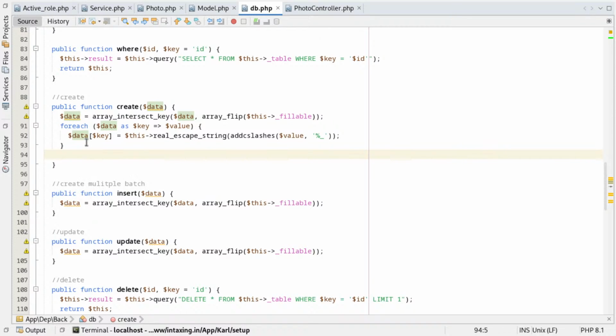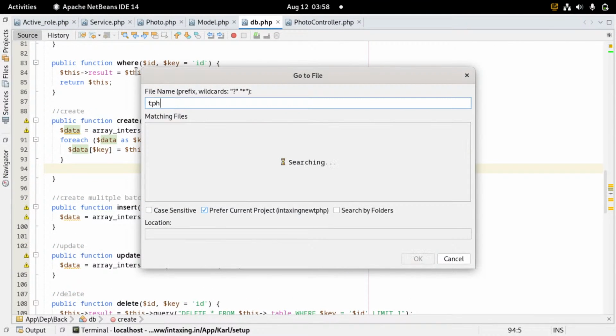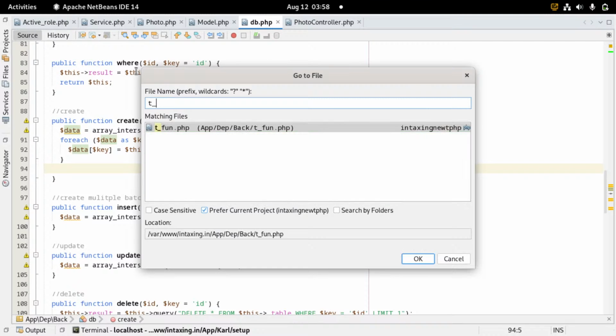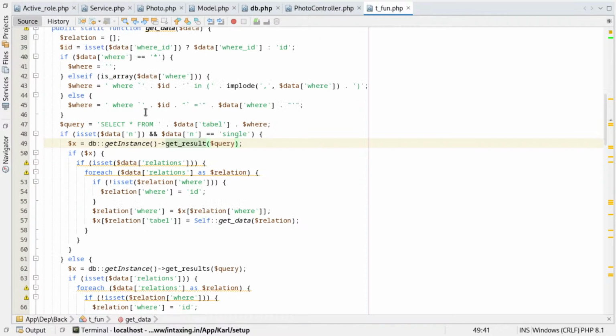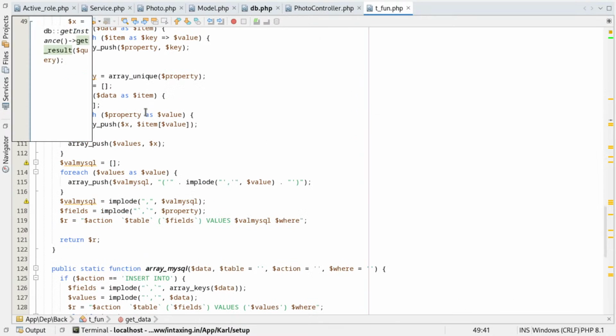So let's go to PHP because I already created this, and you can see I actually created a function.